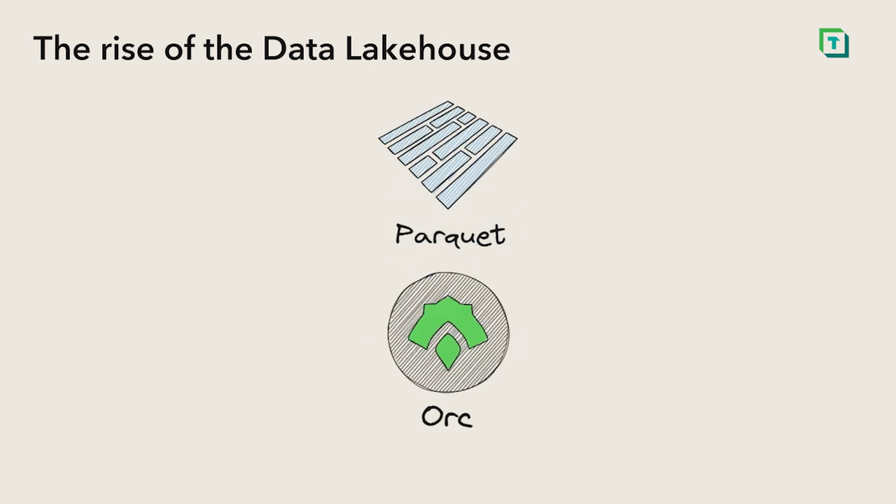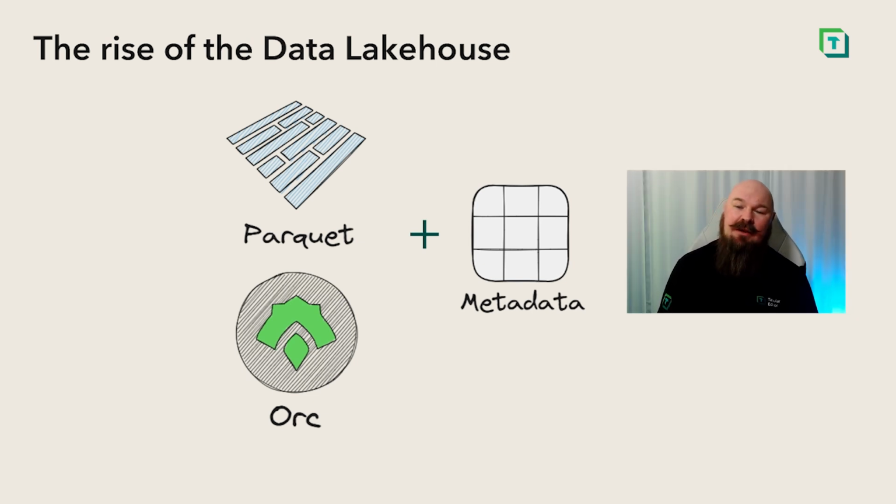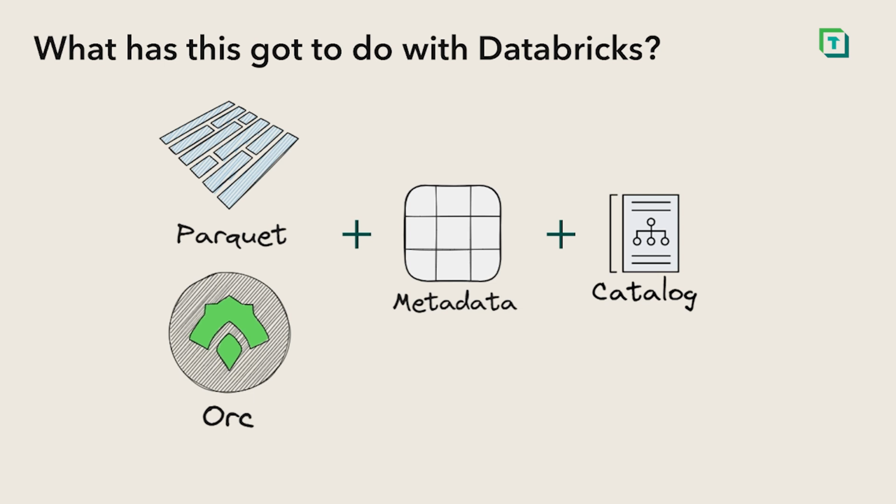An open table format takes the flexible storage of file types such as Parquet and ORC and supplements them with an extra layer of metadata that allows you to interact with them as though they're a database table. Crucially, these new table formats add ACID compliance to the mix, ensuring you now have reliability and integrity of your data. Further to this, it's become common to add a catalog layer to open table formats. This ties all your files together so you can query them as though they're a database themselves. But what's all of this got to do with Databricks?